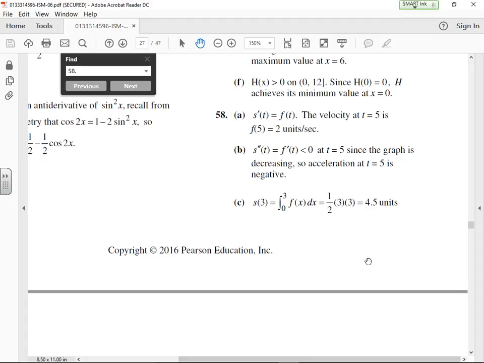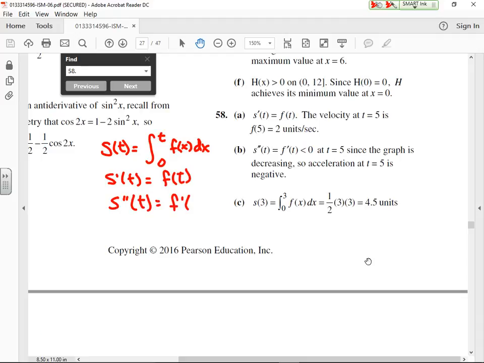Well, no, don't you have a graph of f? Yes. They give us the integral from 0 to t of f of x dx, and that's s, right? And then they give us the graph of y equals f of x. So your graph is of f, so then your s prime is equal to, according to the fundamental theorem of calculus, just f of t, and then s double prime of t is equal to f prime of t.